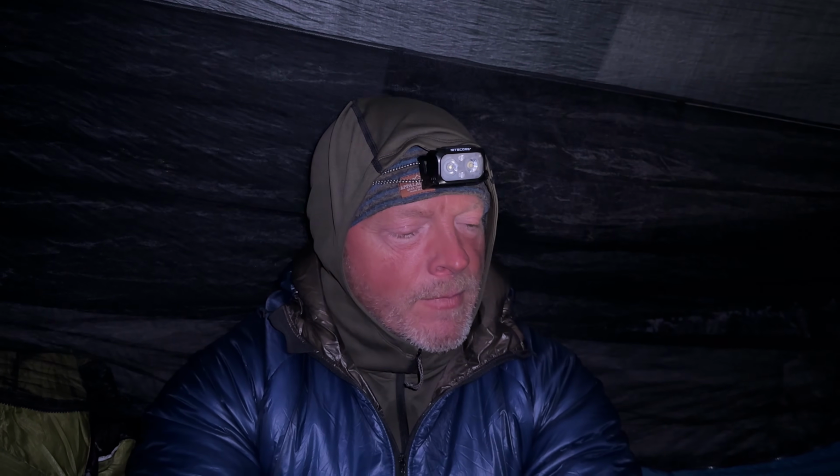A little bit more than 19 miles today. We'll see what tomorrow brings, whether we're gonna do the 20 whole miles out or if we're gonna do another night. We'll see what's gonna happen tomorrow. We're not in a rush or anything, but if we can do it, we'll do it.